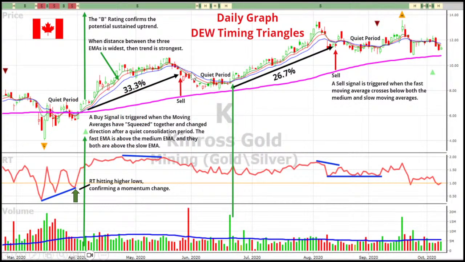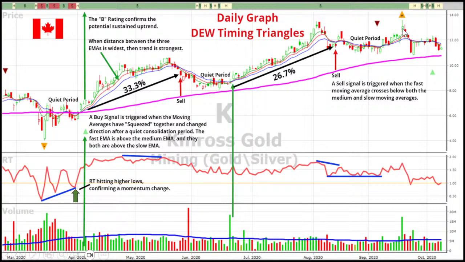Price pulls back. In this case, it stays above the 50-day MA. The quiet period or the capitulation is occurring above the 50-day moving average, where the 5, the 8, and the 13 squeeze together. As price resumes its uptrend, you can see the fanning apart of those three MAs. There was your sell signal, 27% gain. And then you really had no other buy signals during this time period.